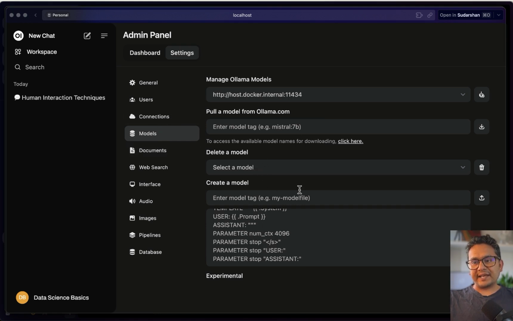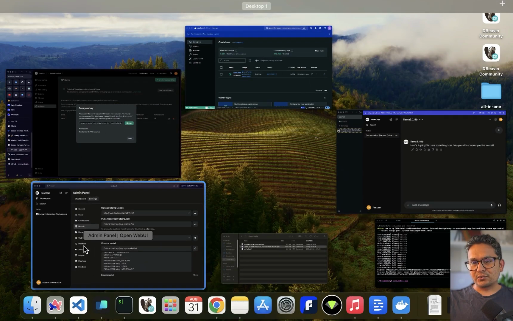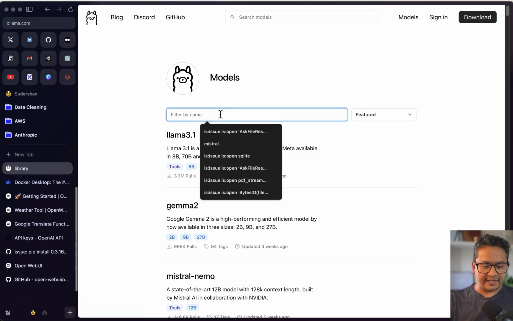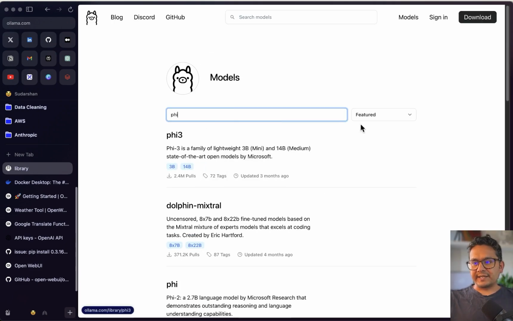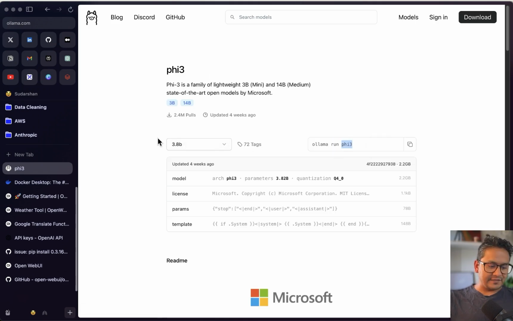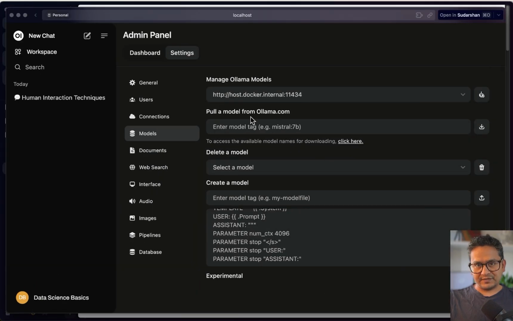Also in the models, this is the part where you can manage Ollama models and pull a model from ollama.com. That is what I also wanted to show you. What we can do now is, for example, let me go to the main page of Ollama, into the models. Let's say I want to download Phi 3. I go inside this. You can see Phi 3, right? I will just Control C. I will go to my UI. I will write here the model because it says example model. So I will just say Phi 3 and I will download it.